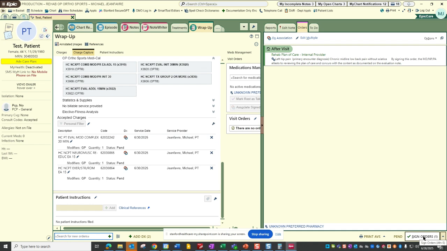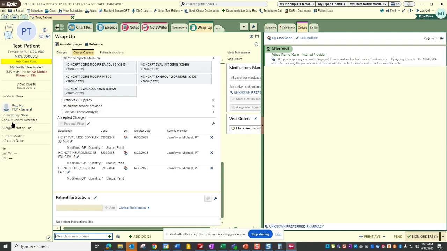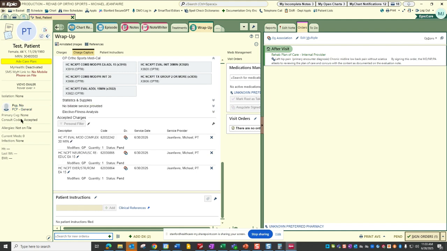So when I click on sign order, I'm going to need to look over here. Right now, there's no referring physician, as I alluded to. There's no referral in the test patient's chart, such that it doesn't populate. But this should, right under PCP, have your referring provider. You would type that in.